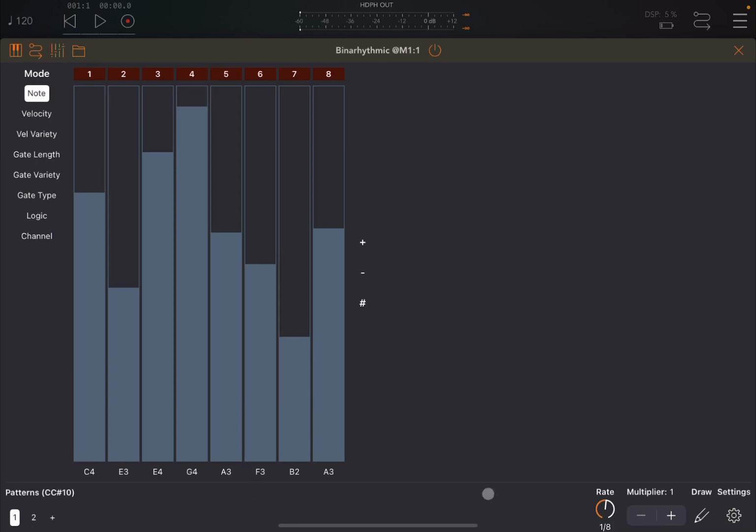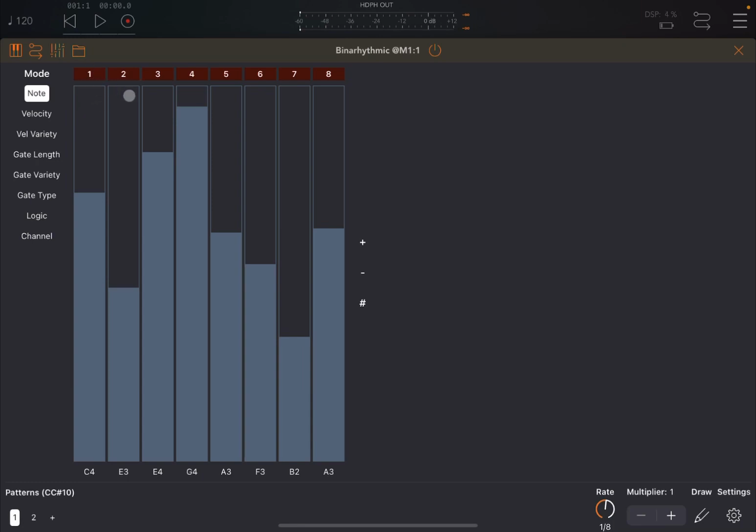Next, you have a rate, the duration of the steps, which you can change. Next, you have a multiplier. And the multiplier references the incremental nature in the way the sequencer works. So let me explain. When it starts to play, all the steps will be at zero, so the gates will not be open. It will start from the first one and open it. So that means it's going to one. Because in a binary system, you go from zero to one, the next state for that step will be zero. So that will stop playing.